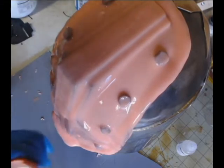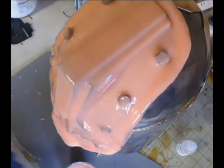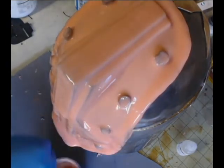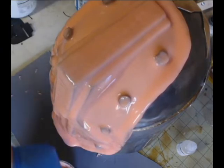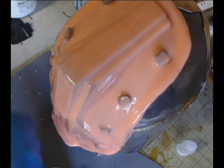And if you thought mixing normal viscosity silicone was rough, you should try mixing this stuff. It will put a hurting on your arm. So we mix up our thickened silicone, and it will start to thicken as you're mixing it up. I mean, it gets real thick real fast.